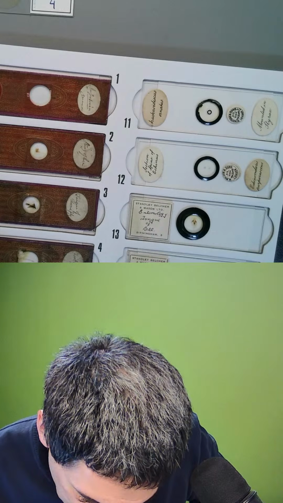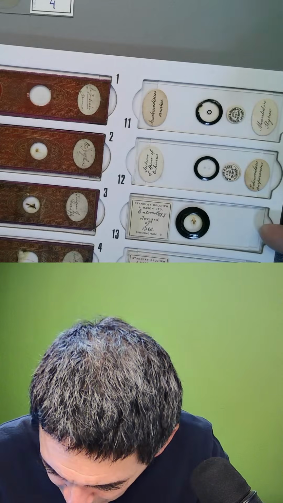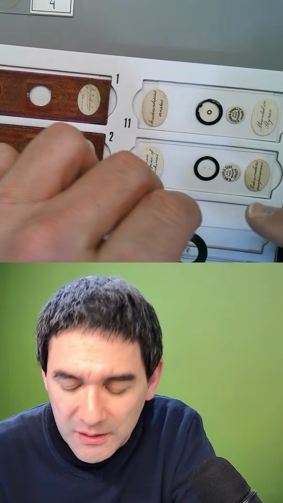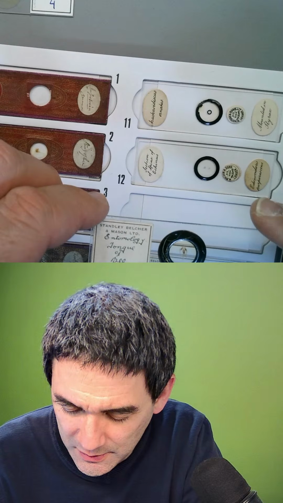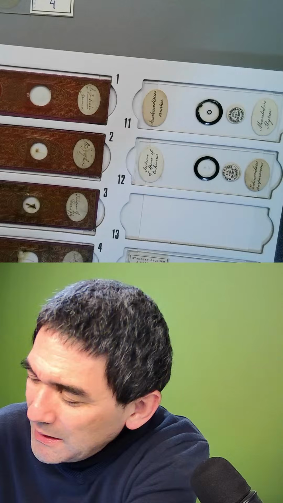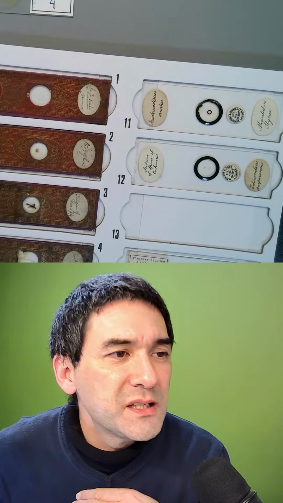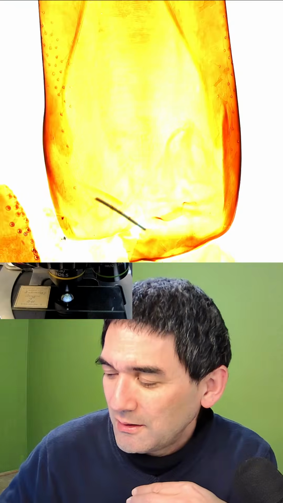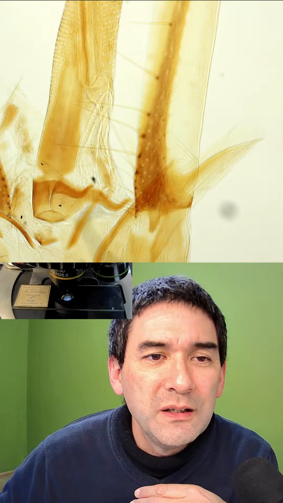Some others. Tongue of a bee. I've got also some insect parts as well. I've got bee stingers, and bee parts are quite fairly common, obviously, as specimens. But I think this one has been prepared specifically and beautifully.